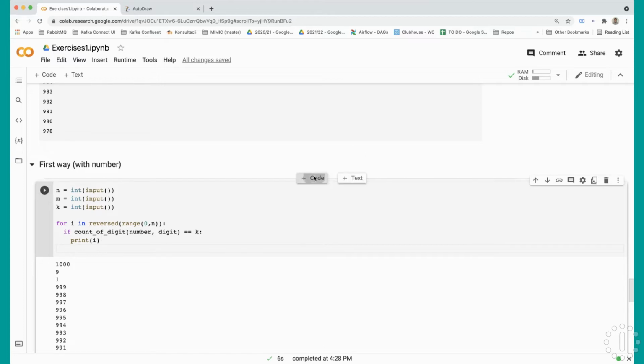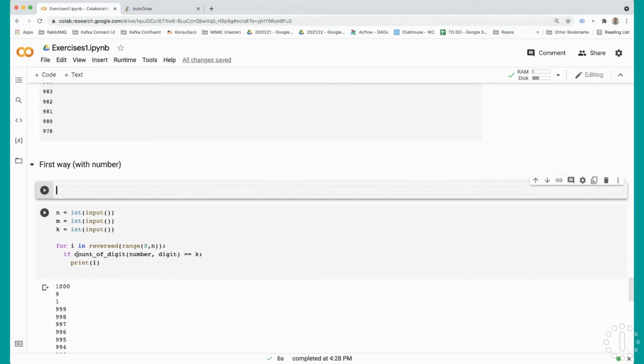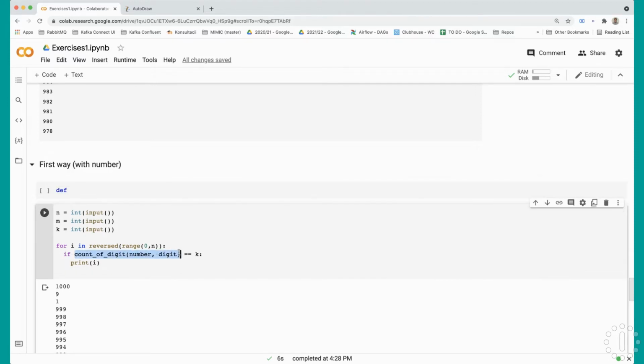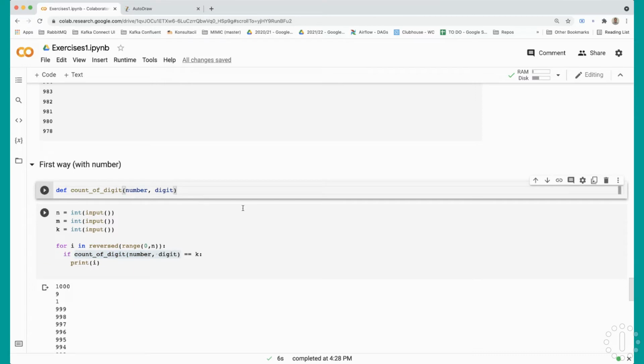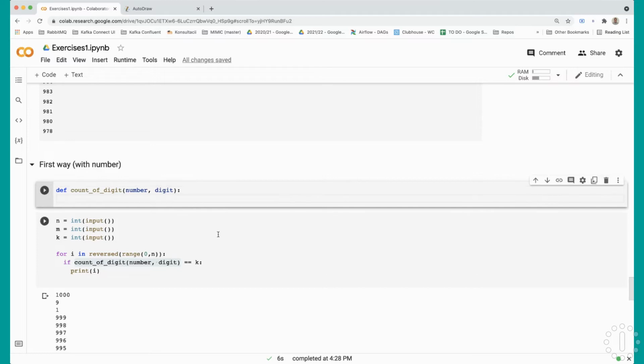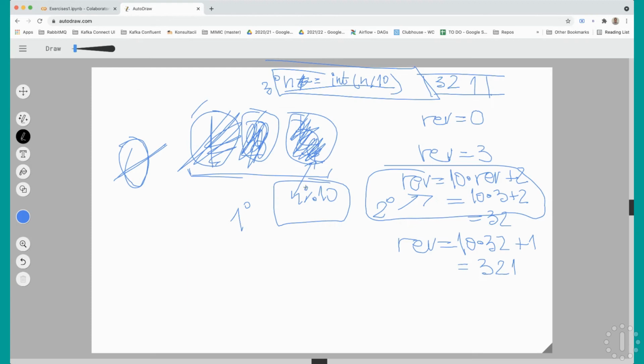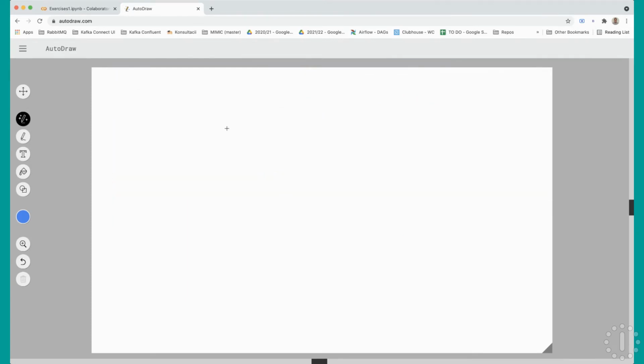So let's now define that function, count of digit. As we said, we are going to define it first working just with numbers. In that case, we are going to use the same algorithm that we already drew on the whiteboard in some of the previous tasks.